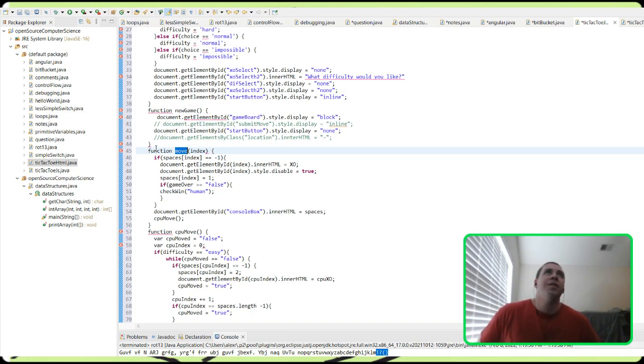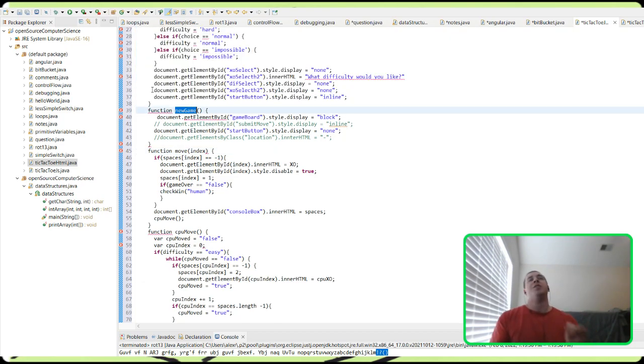Well, let's see. Or is this my infinite loop? Jeez. See, I don't even know. I think this is actually initializing the new game, whereas here I have a new game function. So it might be a good idea to go back and, if I were to figure all this out, think about changing the names of the functions just for that reason.